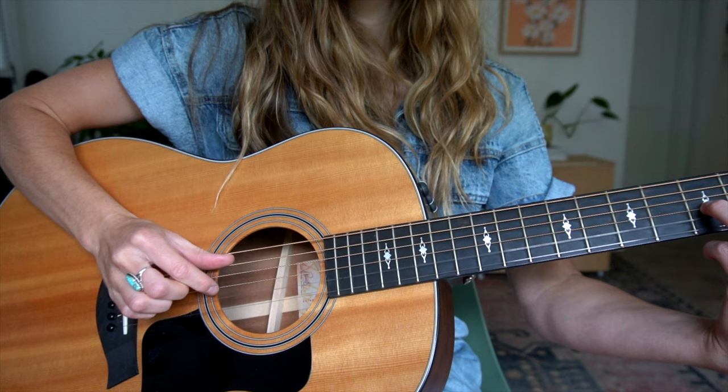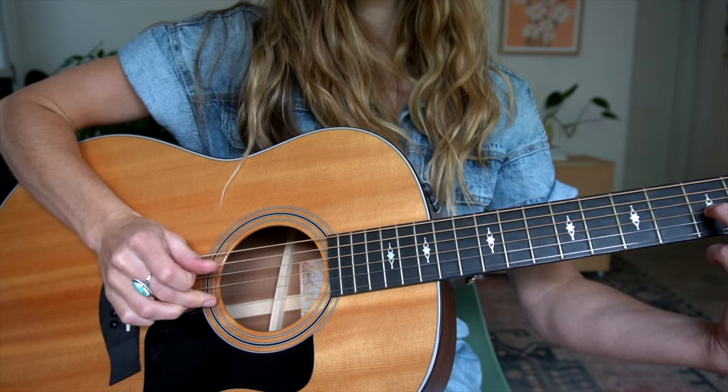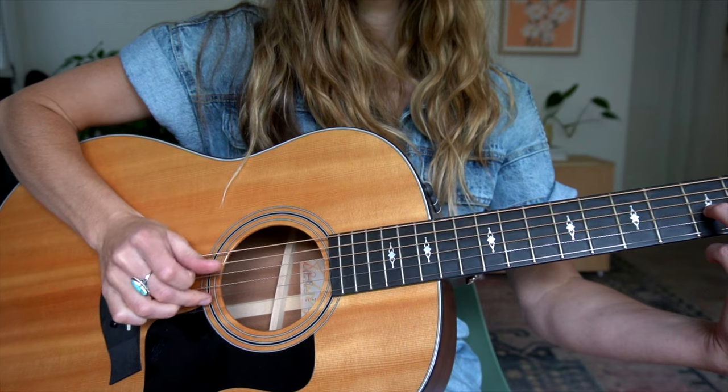We are going to be using some finger picking. I have my pick in my fingers and I'm just using my middle finger, but you have the option to use your thumb. You can use your thumb and your two fingers, or these two fingers — it's kind of up to you. We're just going to go around this pretty chord structure that you can easily swap out your normal C, G, and A minor for this prettier sounding one. I hope that you have fun with this and it gives you some fun options as you are playing acoustic.